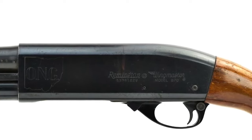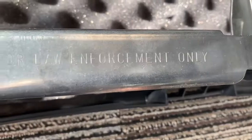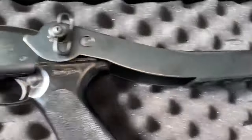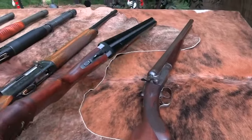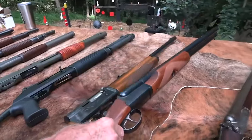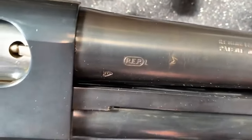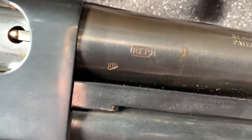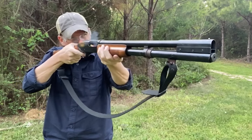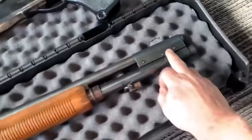What makes these shotguns even more intriguing is that shotguns are not commonly found in the realm of military surplus firearms — typically, rifles are the predominant type available. Due to their rarity and popularity, these shotguns sold out almost instantly when they were released, and they are now only available on the secondary market. The high demand and limited supply have driven prices up significantly, with these shotguns currently selling for well over $1,000 on the secondary market.